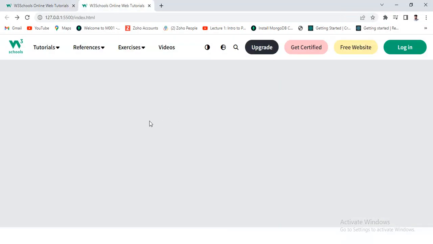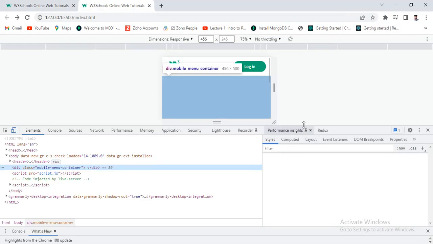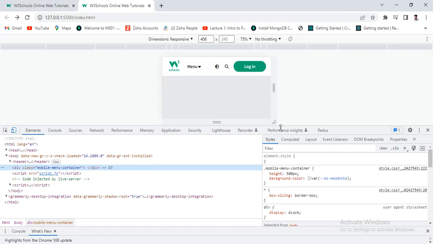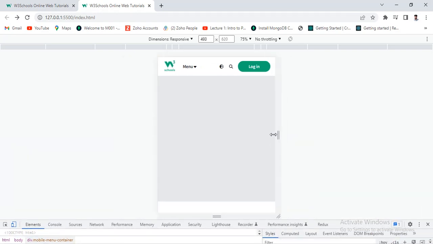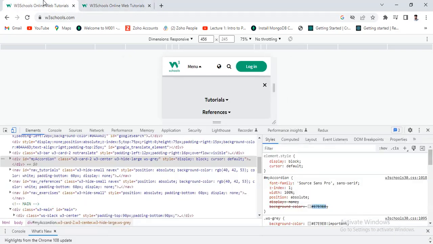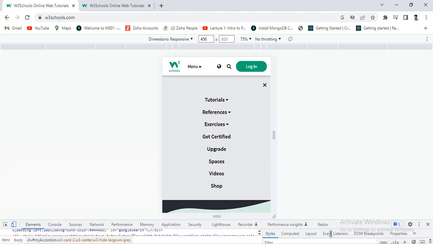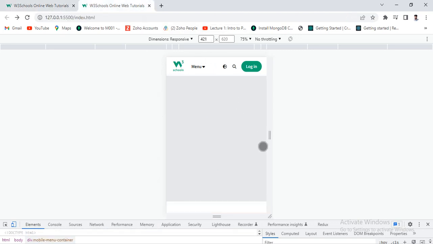Here you can see this container has a height of 500, but let me show you, it has 445 width, and here I want to give the same, 448, sorry, 456.